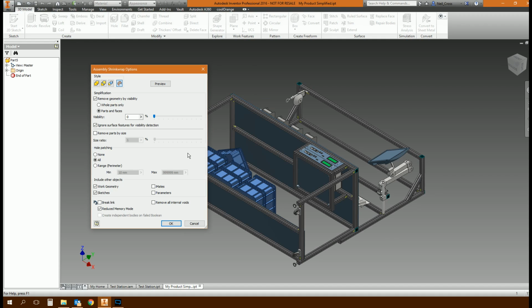And then click OK. That then opens up the Shrinkwrap dialog box, right? You get a different set of options in the Shrinkwrap dialog box than if you were to go to the other options, but essentially we're heading towards the same goal, making an IPT. So the first set of options along the top, you get the style. The style matters. By default, and the most common option, is the option on the right-hand side, which is a single composite feature. The IPT will be a surface model of the original assembly.